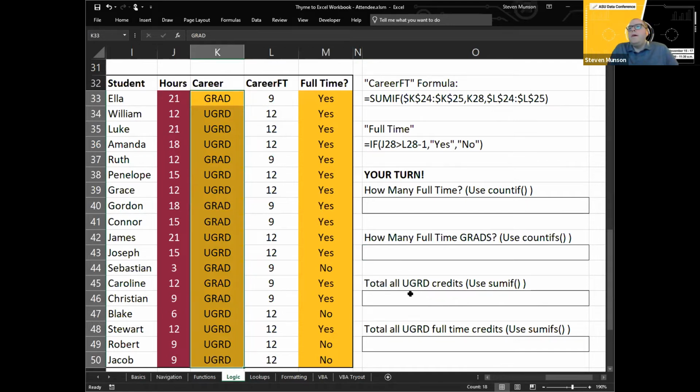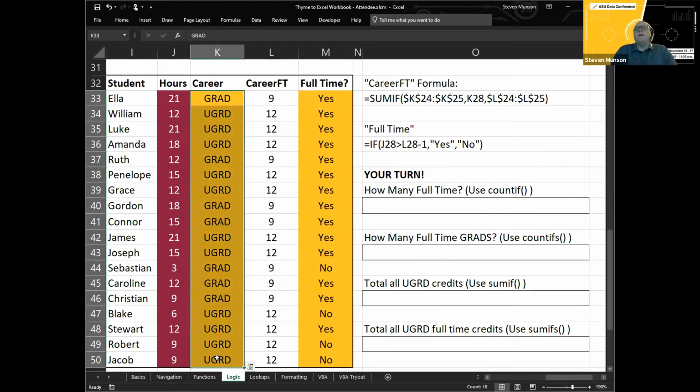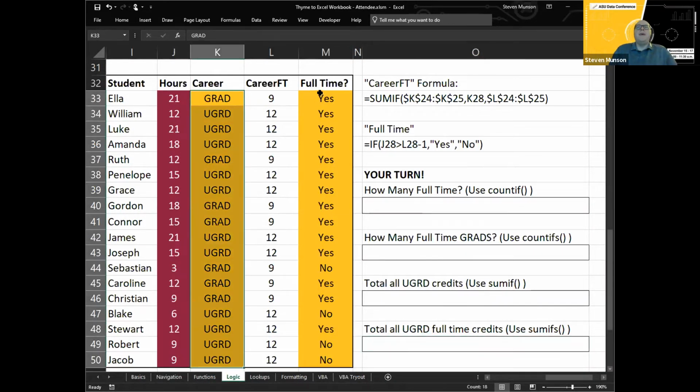And then all the undergrad credits you can sum if, so that's add these up if this is undergrad. And then total all undergrad full-time credits use Sumifs. So that's undergrad and full-time, then add up this.